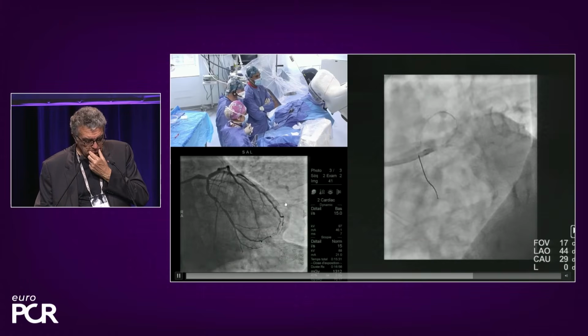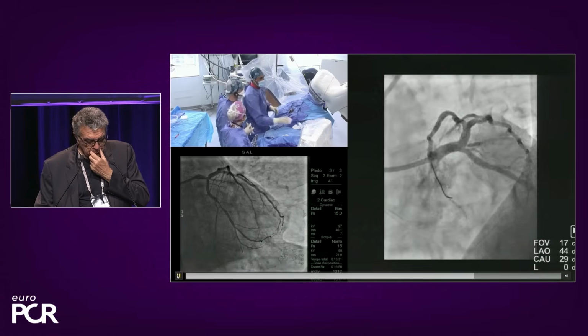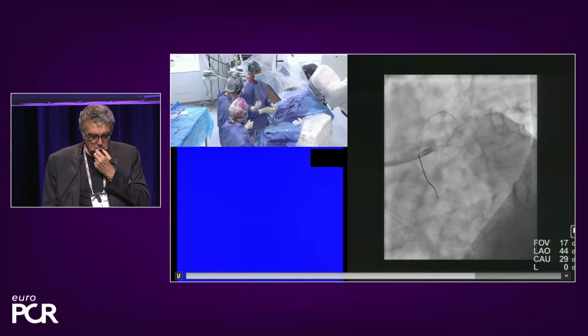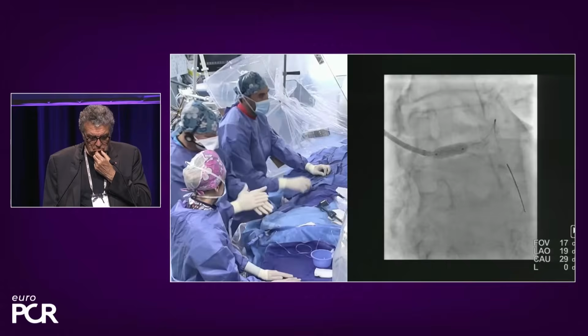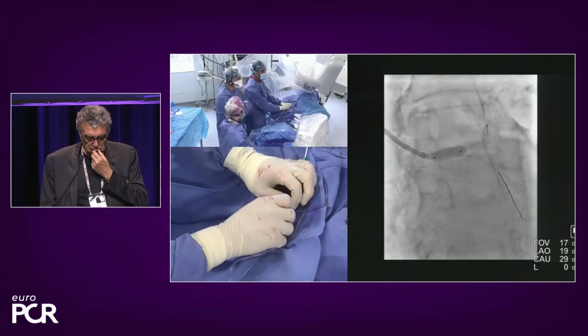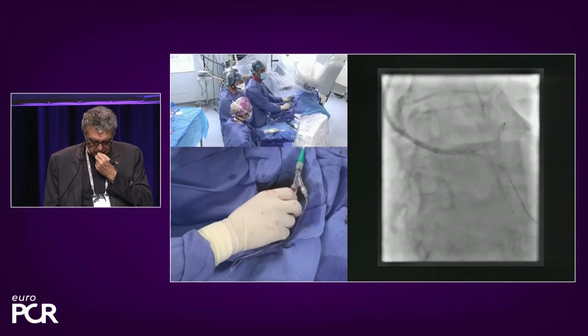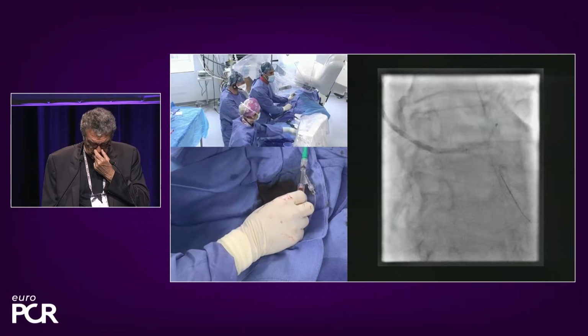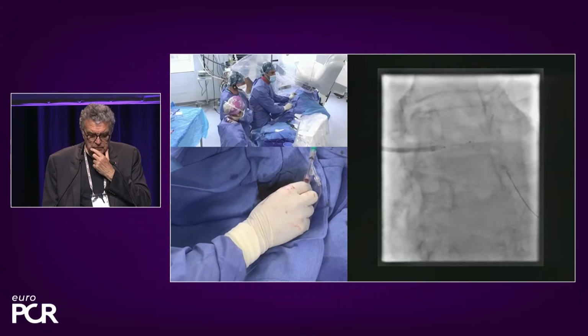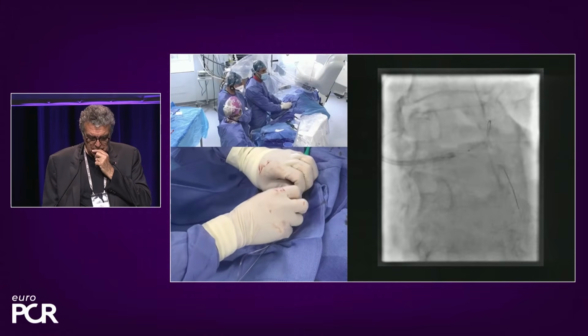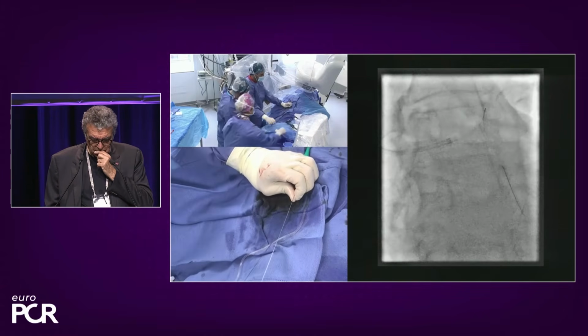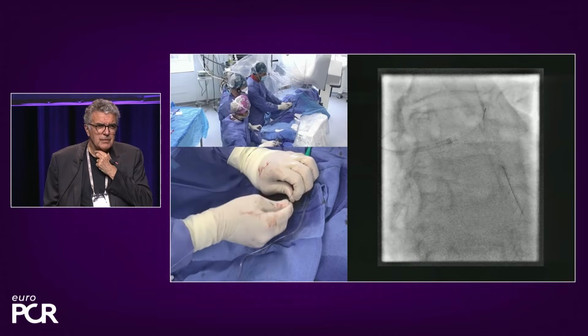Yeah. So probably what we can do as a next step is to do a final POT. A final POT, yeah. With a 5-0, just for, I think so. 14. So here maybe you can re-advance your guiding with the protection of the balloon inside the left main, like this. So you will not damage the stent because the stent is protected by the balloon. You use it to enter the left main stent.